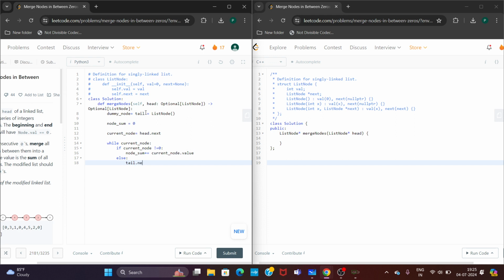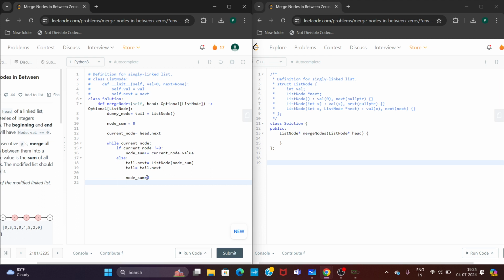So we will initialize the tail dot next to the list node of node sum. As you can see, I have initialized the dummy node to list node, and now I am initializing the tail dot next to the list node of sum. Okay, now we will initialize our tail to tail dot next. And now we will reset our node sum to 0, so we start from the new zero's nodes.